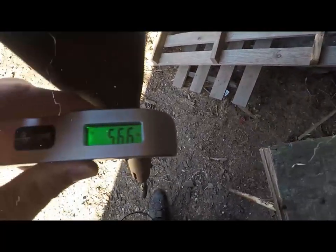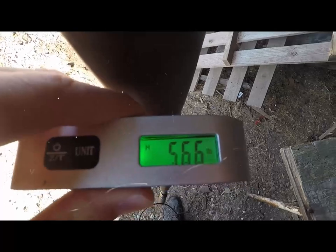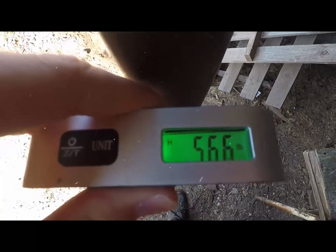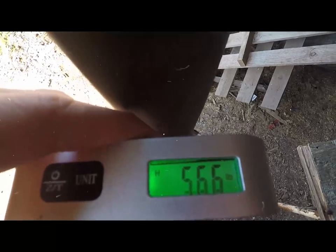Okay, so she's on the scales and she comes out at a predictably very low 5.66 pounds. So it's easy to say that this little rifle could be enjoyed by pretty much everyone. Well, at least on the scales it does. It could be a completely different animal when it's put to the shoulder. So let's chuck a little compact scope on there, put it to the shoulder, and see what we think.